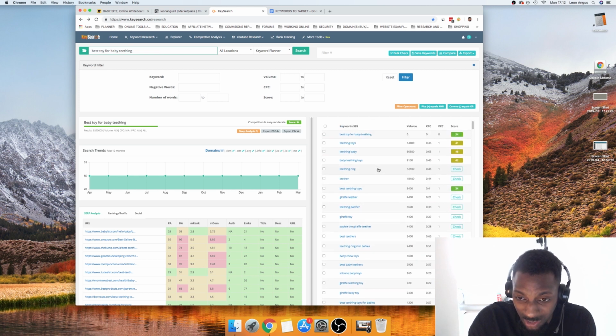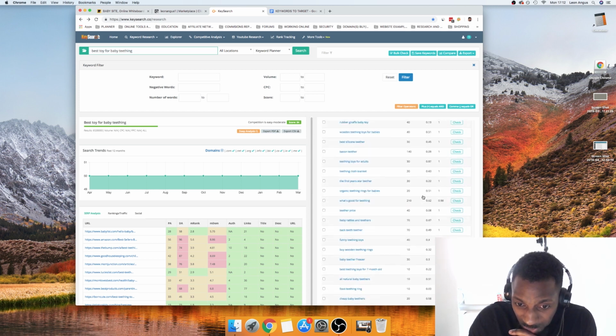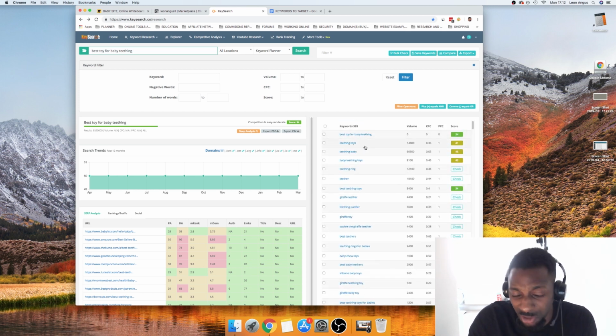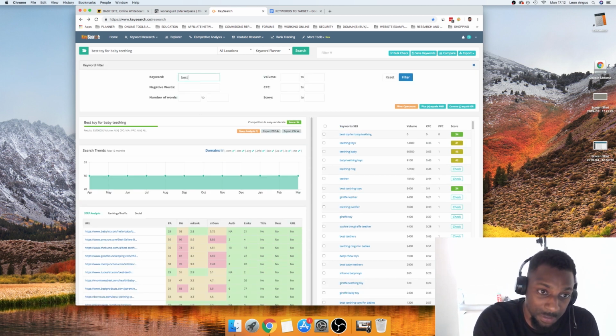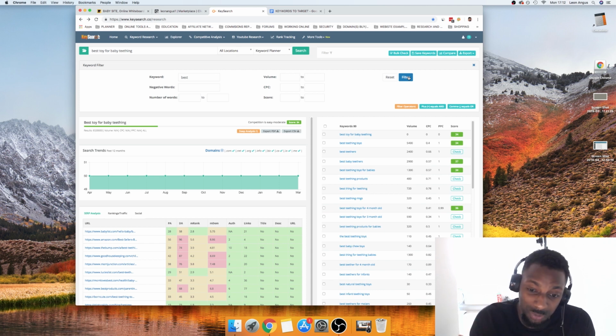Okay, it's probably something that gets searched, but you can see it's got 0 search volume because I just put it in randomly just to get some ideas. And then you can see all of these things popping up. So if you're doing the topic of teething, you can add these filters up here. This filter option is up here, and then you can type in "best", and it will only filter and bring up the words with "best" in it. So these can be your best keywords.